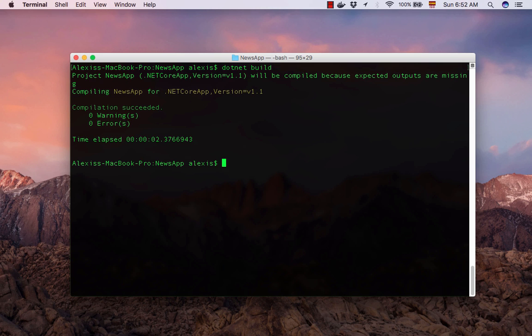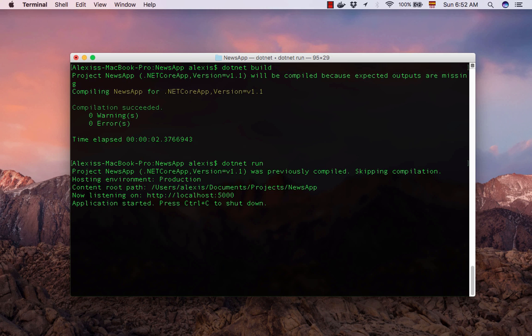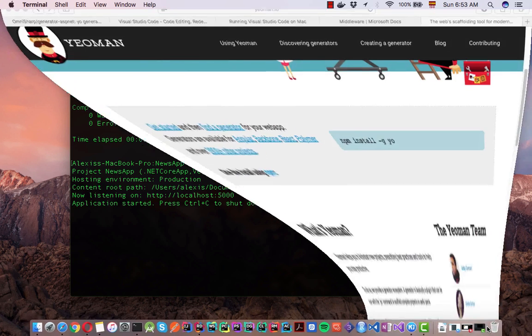And finally, we execute dotnet run, and we see how the web server starts with the application running on its respective port. We can open the browser and see the correct execution of the new ASP.NET Core web application.